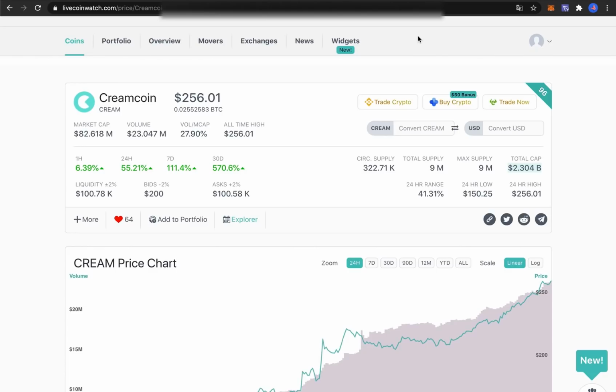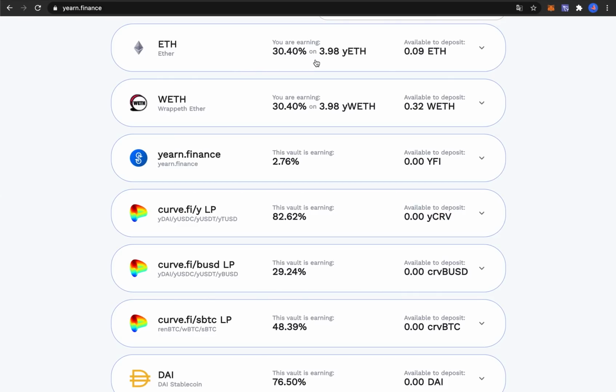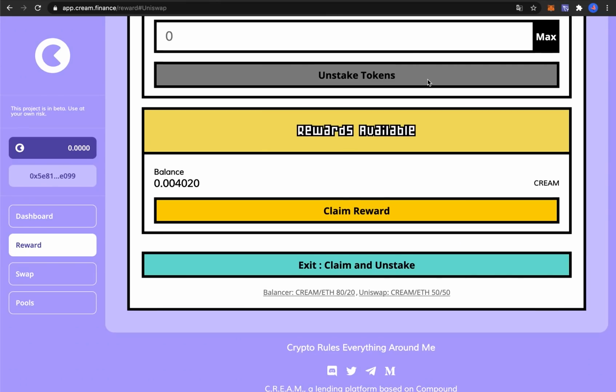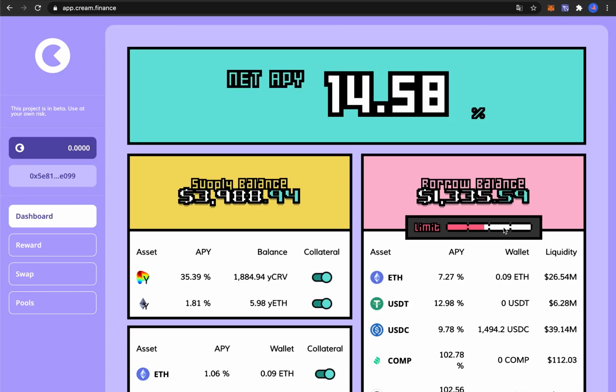When you lever up all these protocols on top of protocols on top of protocols, you take risk on top of risk, and the risk is a little bit unknown on all of these different protocols, even on YETH. You could get liquidated if something bad happens. And if you lever that up, of course you are taking a little bit more risk, even when you compare it to Ethereum. So keep that in mind as well. Never ever ever take more than a 90% loan on cream.finance. Even 70% is a little bit risky. So keep that in mind if you want to lever up your yield farming.